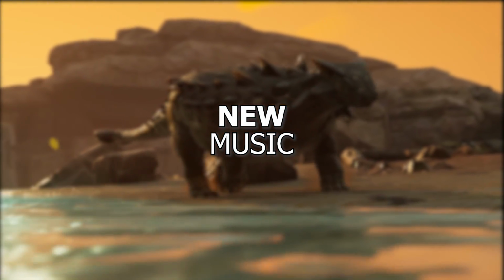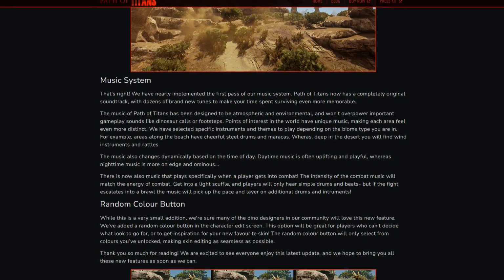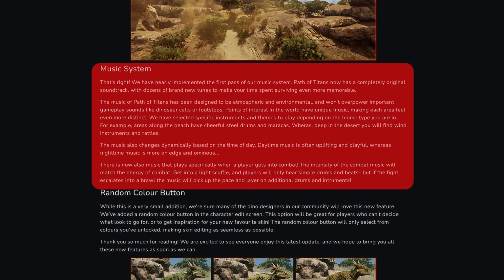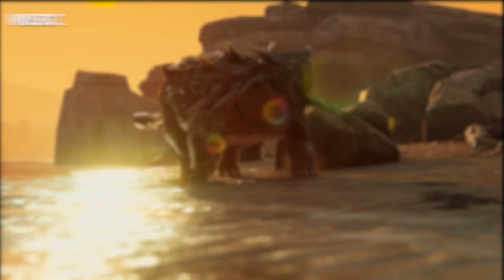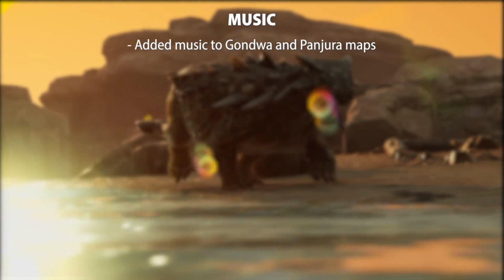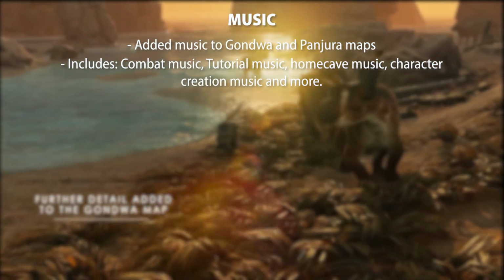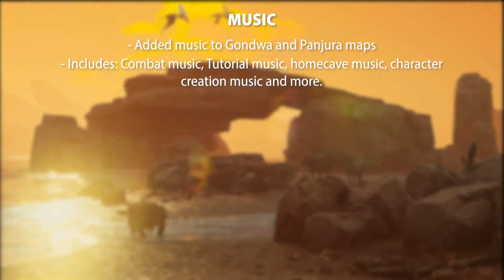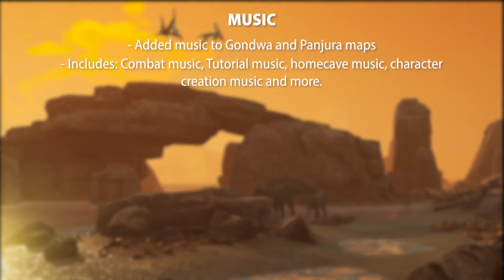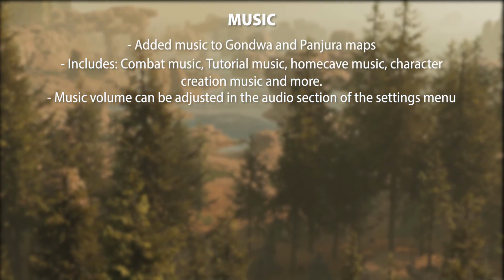The final part is music, and this is what I'm most excited for. In the previous dev blog, they spoke about a music overhaul coming to the game, and it's now showing signs of coming to the game. They've added music to Gondwa and Pandora maps. This includes combat music that increases in intensity as combat continues. They've updated the main menu music, added tutorial cave, home cave, and character creation music, and music volume can be adjusted in the audio section of the settings menu.